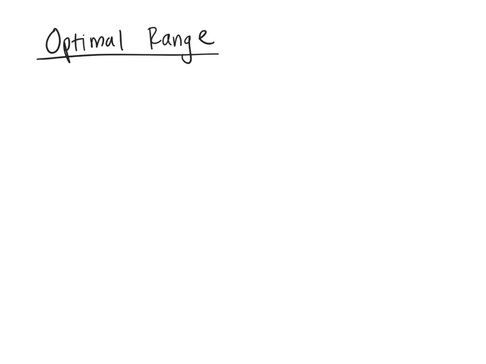This video is going to explain optimal range and also how enzymes can be destroyed if they're too far outside of their optimal range. What optimal range means is that enzymes have environments where they function best in, or where they're the most efficient. The main environmental factors we focus on with enzymes are temperature, pH, and salinity.